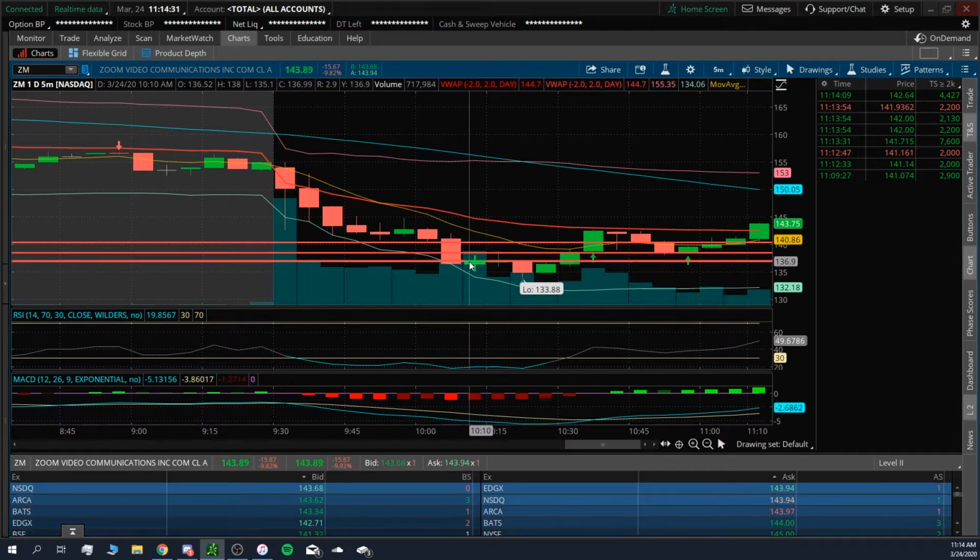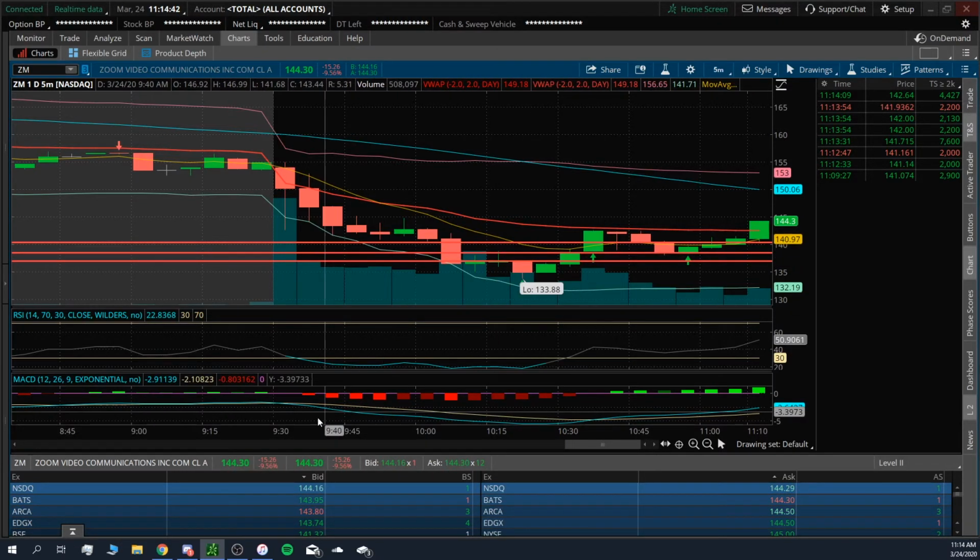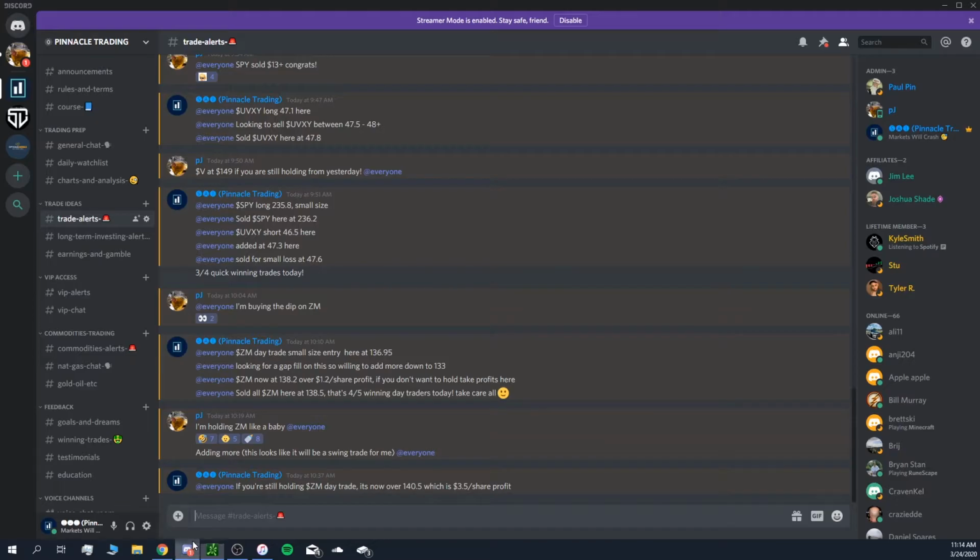So I saw this red candle come down, and what happened? It stabilized right there, went down a little bit. Notice how the candles are getting smaller and smaller, so looking for a reversal on this one. And what happened? It went up, and this candle wick went up all the way to about the 138.5 area, and that's where I sold this one. So I got in at 136.95, and I was willing to add more at 133 because I was looking for the next support area over there, which was the previous day's lows. And what happened? It went over to 138.2 and then 138.5, and then I was out of that one.